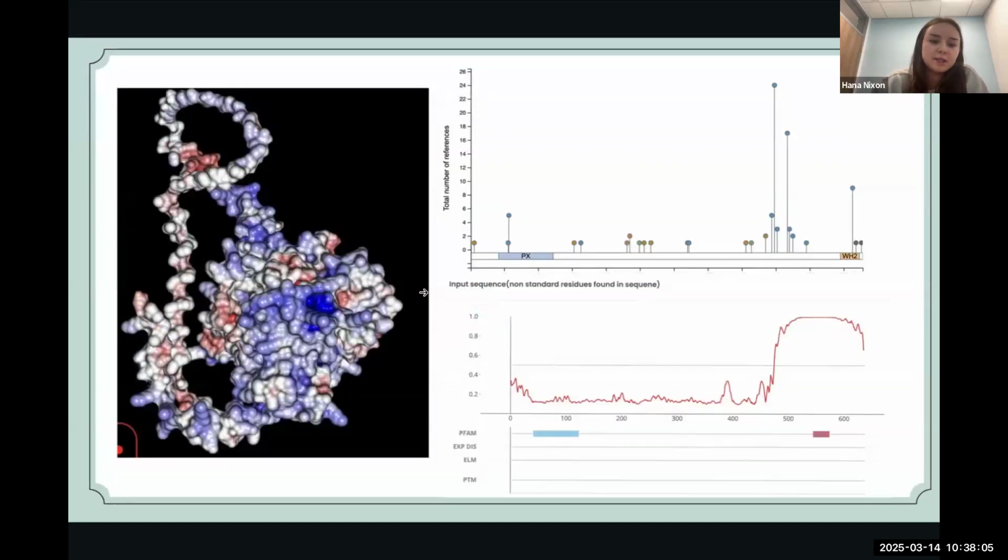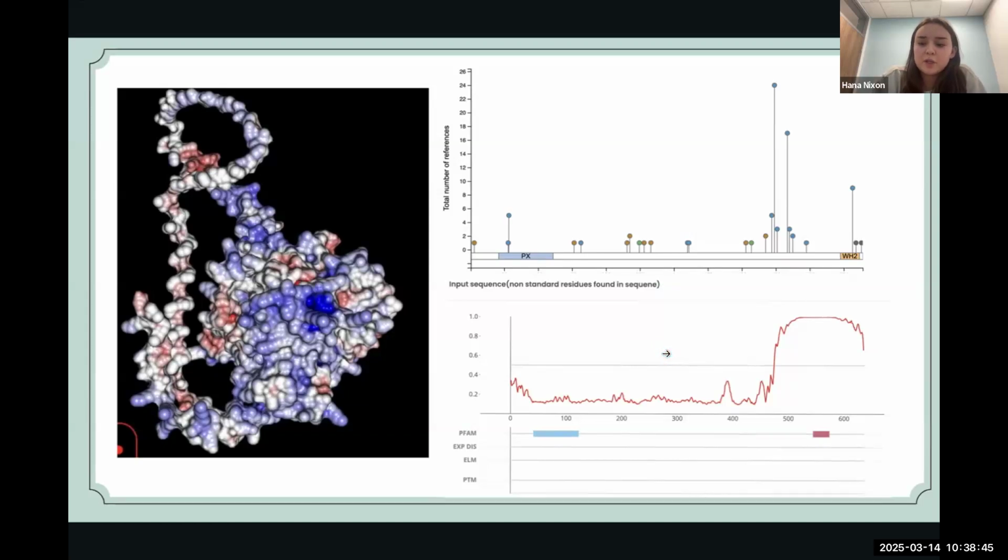On the left-hand side is an electrostatic diagram of PXK, and this shows in blue the basic conserved amino acids in the PX domain that I mentioned earlier. On the top right-hand side, there's a graph, and there's phosphorylation in the PX domain, and this shows that there can be altered affinity for phosphatidylinositol 3-phosphate. There's also methylation sites in the WH2 domain and acetylation sites throughout the kinase domain, and these can act as transcription blockage sites. There's also no signal peptide sequences, no transmembrane domains, no myristoylation, and no prenylation anywhere throughout PXK.